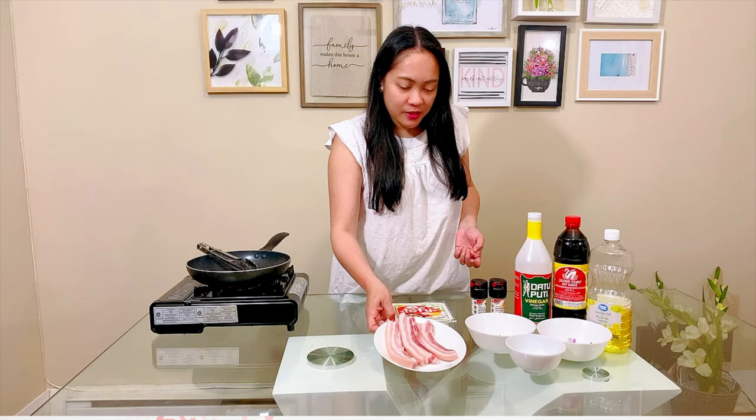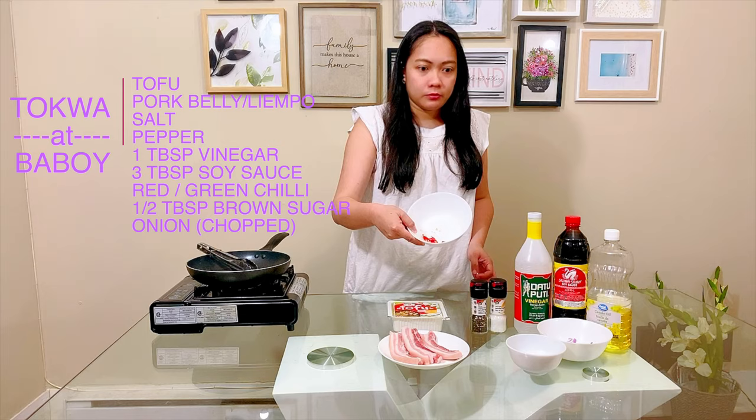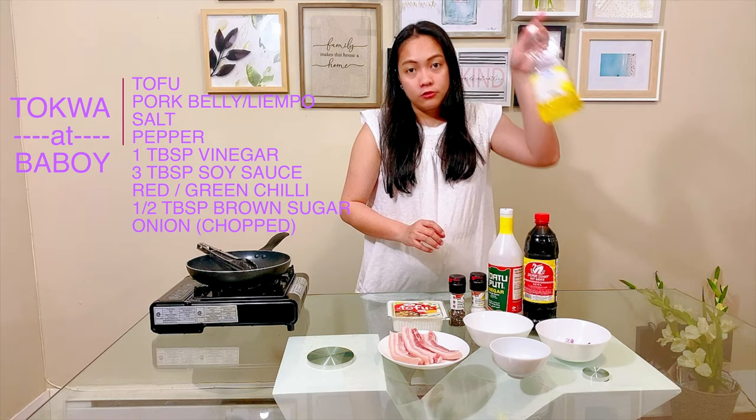First, the liempo, the tofu, the red chili pepper. Actually, pwede rin lagyan ng green pepper. So, ito lang available. Pwede na yan. And the onions, the brown sugar, the salt and pepper, vinegar, soy sauce, and cooking oil.